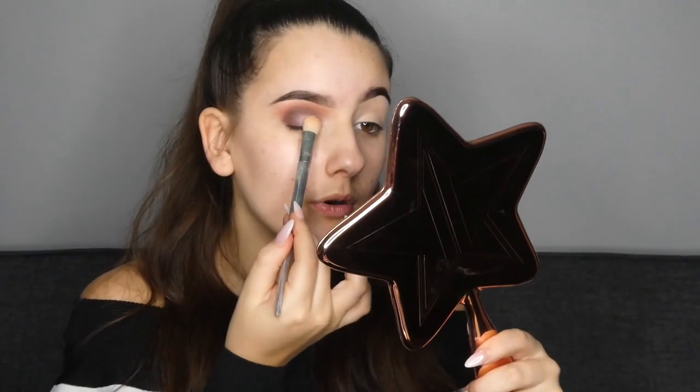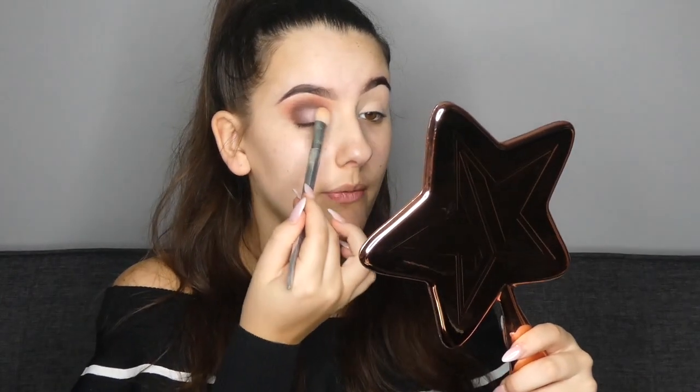But I just want this to be a nice bright matte with a little bit of smoke. So I don't know if you can see that effect, but I think it's beautiful. You can re-intensify it as much as you want. I want it bright, but I don't want it too bright. So you just have to keep messing around with it.